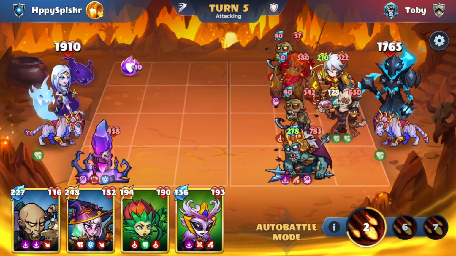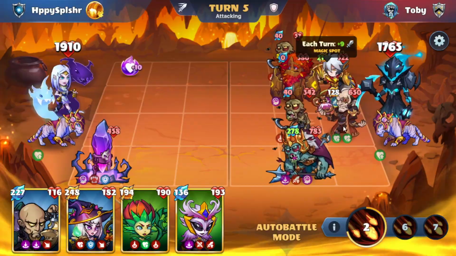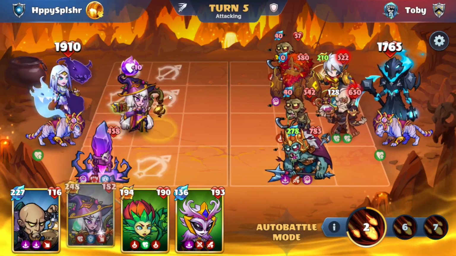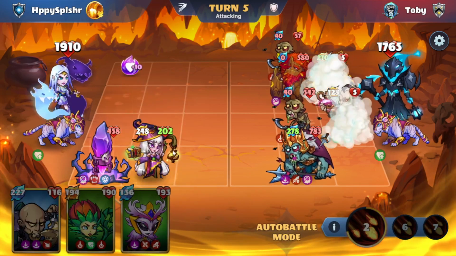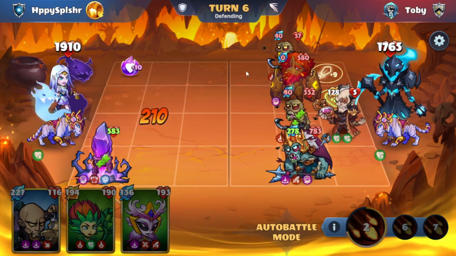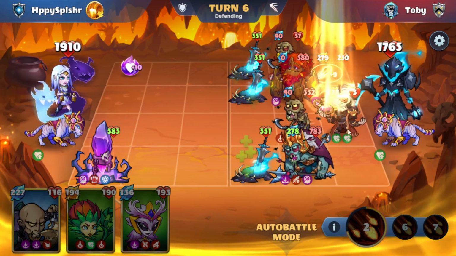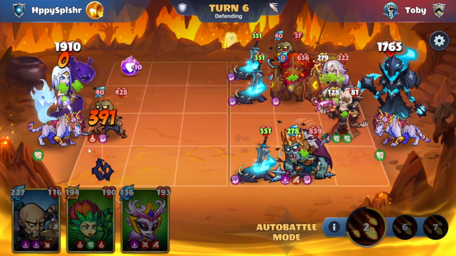Okay, let's see. This time around, we do have this Villaino Mad Genius. He gives negative attack to our heroes. We currently have none. We're going to go with the Blair on D2 again. As you can see, the curse does end up clearing out the heroes. We do have the setting the range heroes to 5. Looks like our Void Jewel is now gone.